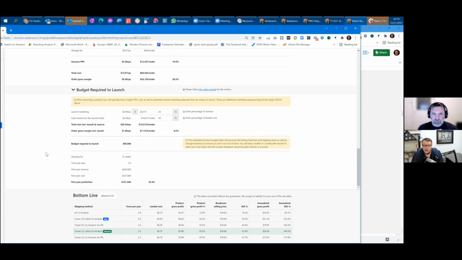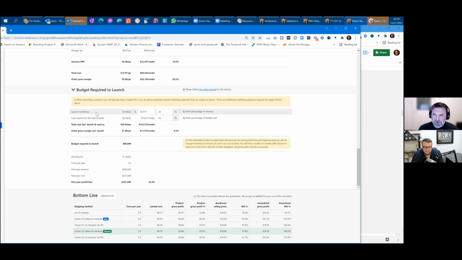So you have to have almost 100% of that next order within a month of launch, which means that you're going to need a hefty amount of cash reserves in order to do this product properly. That's the type of cash flow planning that a lot of sellers don't do. And this tool will eventually grow into a cash flow planner for you as we continue to evolve it.